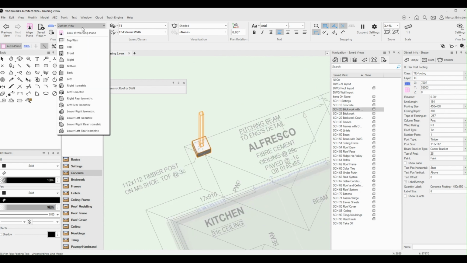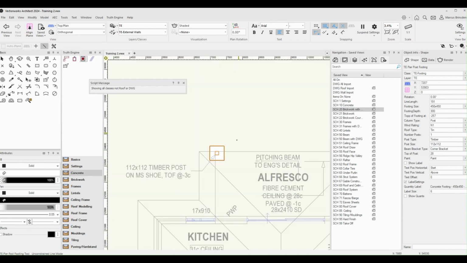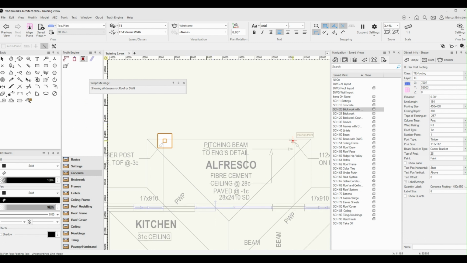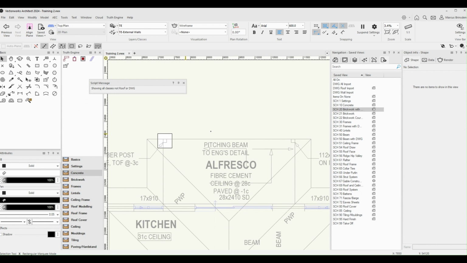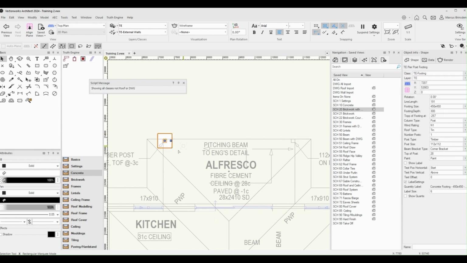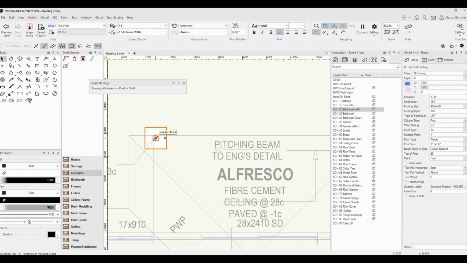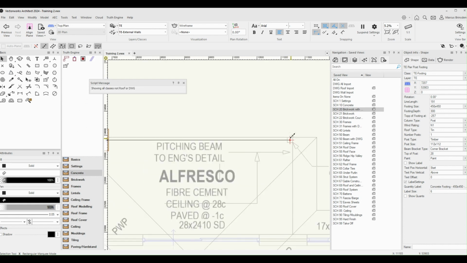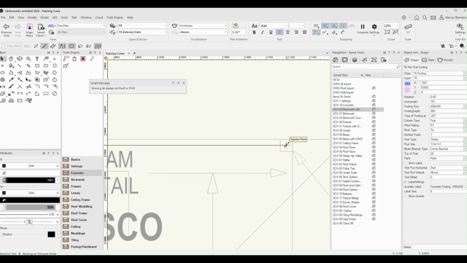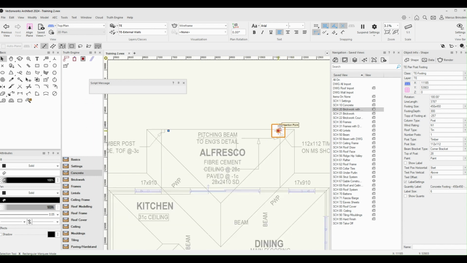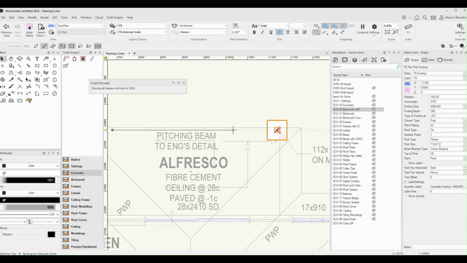I don't want to redraw that, so I'm just going to drag a copy of that to our next post. Press X to select. Move that, and if you hold down Control, it will make a copy of your object. Bear with me.